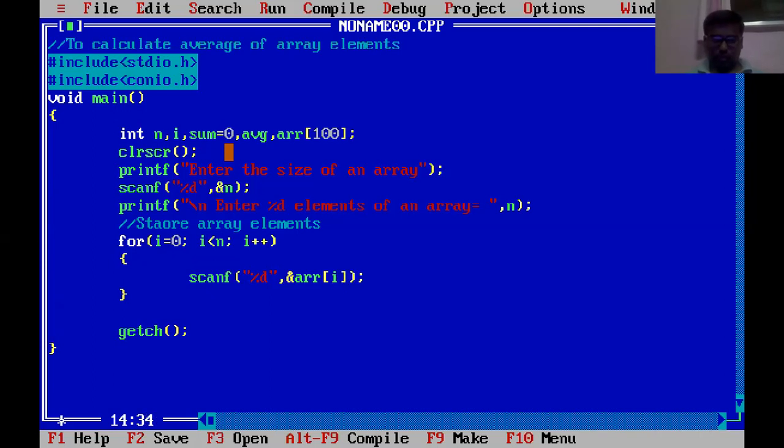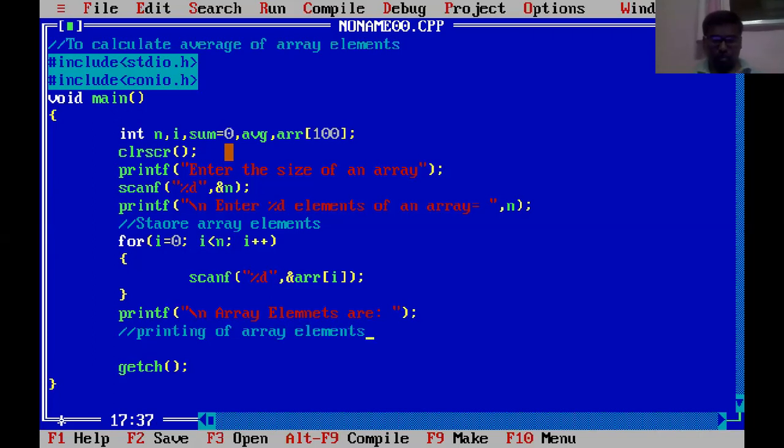If you want to print the array element, then we can also use the same code, just in place of scanf we have to use printf. Now I use one message to the user: array elements are. So this message will be clear to the user. So here this code is for printing of array elements.